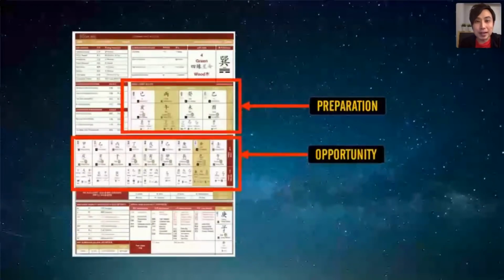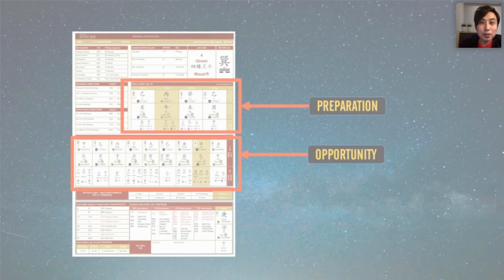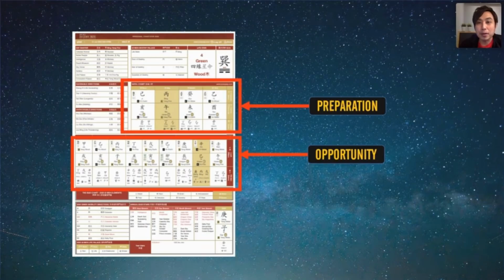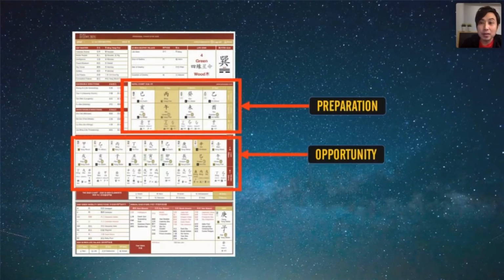So on the screen right now, on the BaZi chart, if you want to learn BaZi, actually it's very, very simple. If you look at the chart, there are two areas that I highlighted for you. Take out your chart. Remember just now we talked about success being preparation plus opportunity. So when you look at the BaZi chart here, we are looking at these two sections. If you can see from the screen I'm showing you right now, there's a preparation box and there's an opportunity box. So let me explain first.